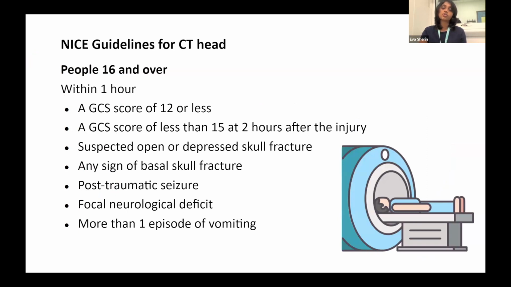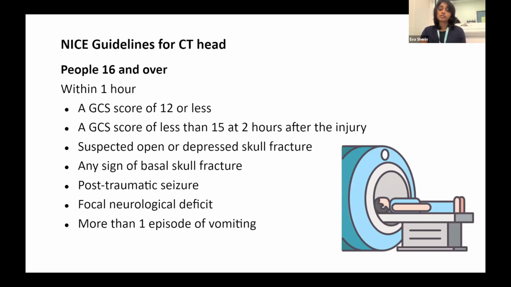So a GCS score of 12 at presentation, or a GCS score of less than 15 at 2 hours after the injury. So you're giving them a little bit of time to recover from their initial shock, assuming that their initial GCS is about 12. But then after 2 hours, if it's still not 15, they're still between 12 and 15, then yes, get a CT head.